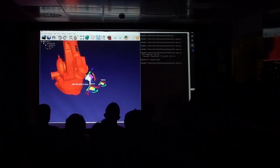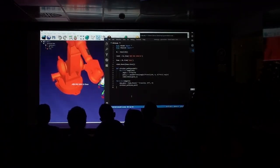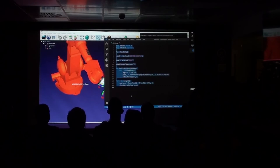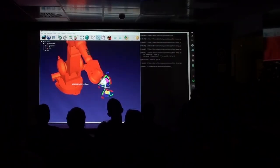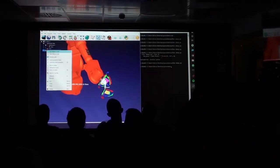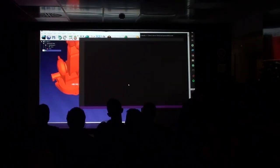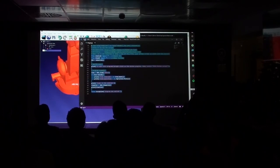You can also insert the script here. For example, I like this one because afterwards you can use different tools to make visual interfaces. And now you can make a program to say, I want to move the robot. You can use Ethernet to connect to the robot and have more control. I feel it's very powerful. And if you use it inside RoboDK, it's also Python, you can put it there. And the good thing is that it will even show you the path that it will run.